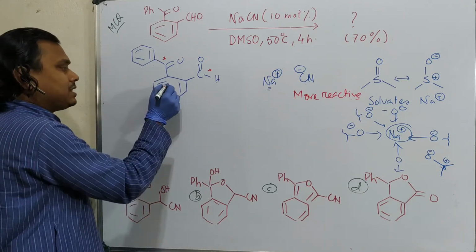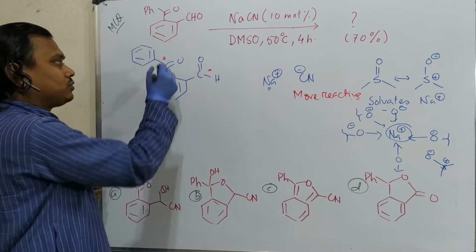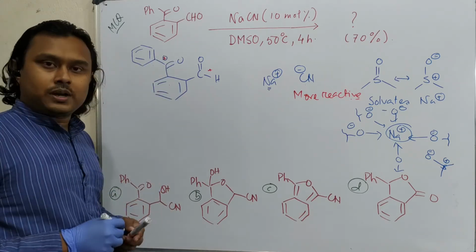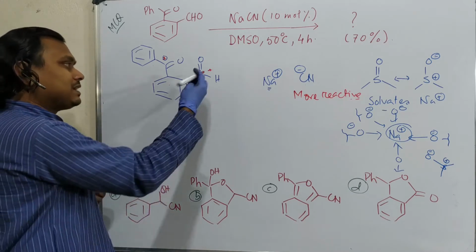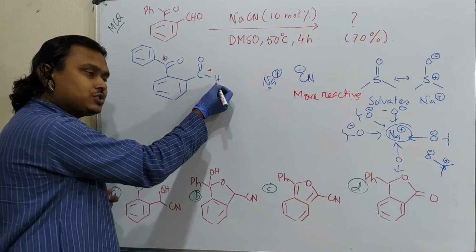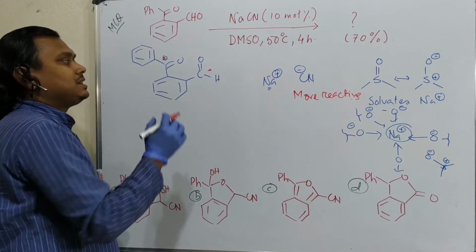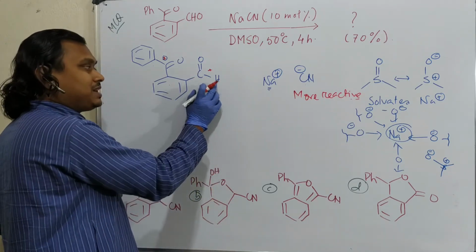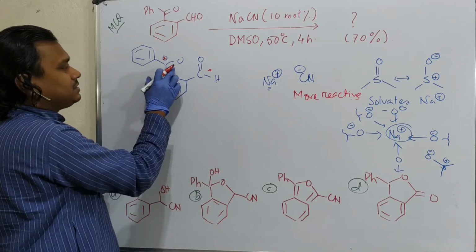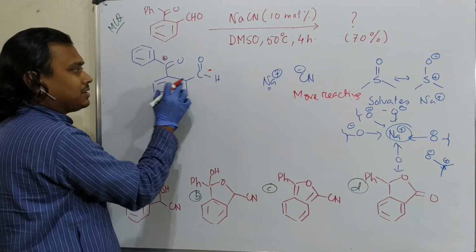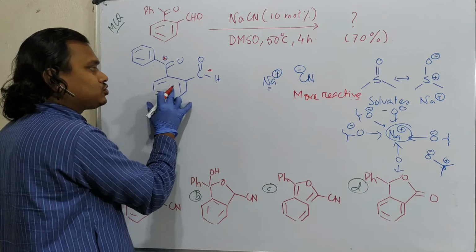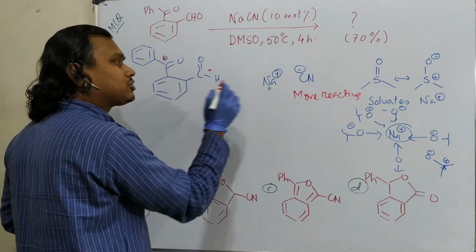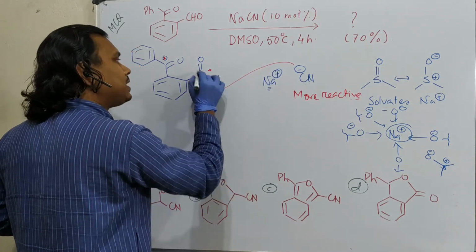Second, this has a plus R effect. So the electrophilicity of this carbonyl carbon is significantly lower compared to this aldehyde, because one part is hydrogen, smaller as well as less bulky. In this case, this carbonyl is in between two phenyls, but this carbonyl is attached to only one phenyl. So from that point also, this is more electron deficient and less bulky, so it will attack.